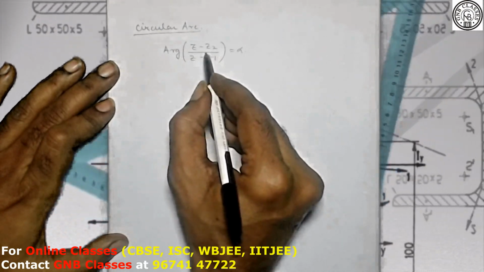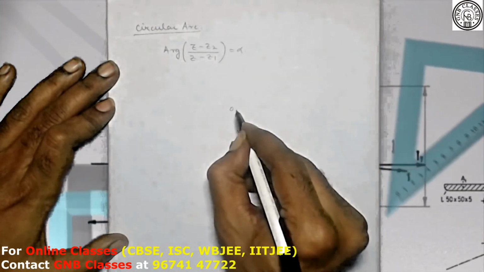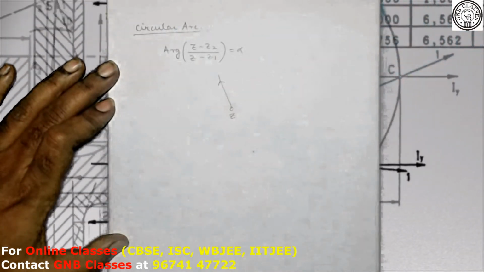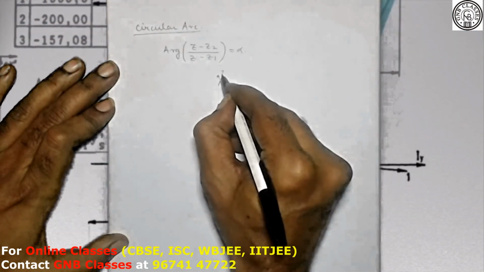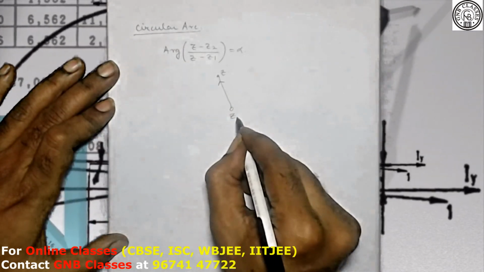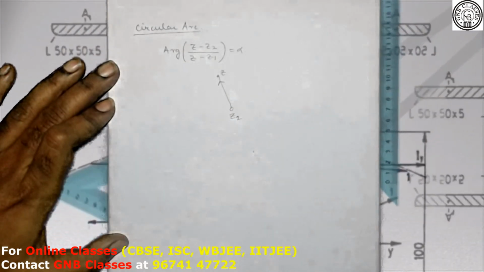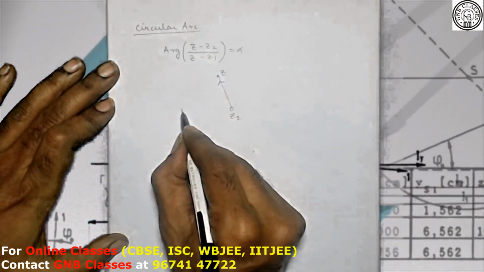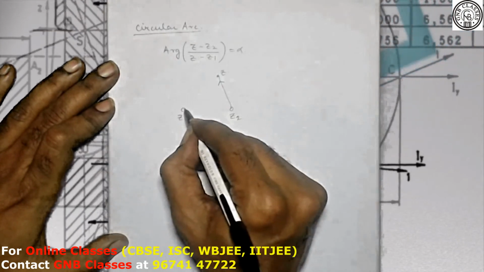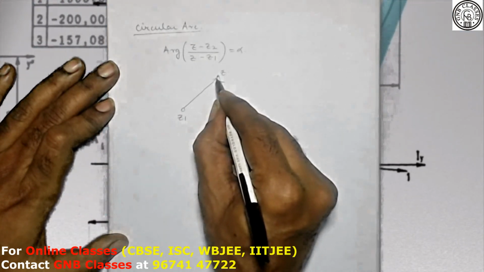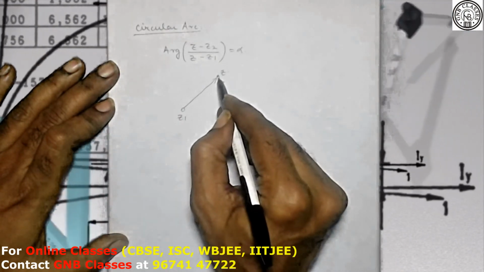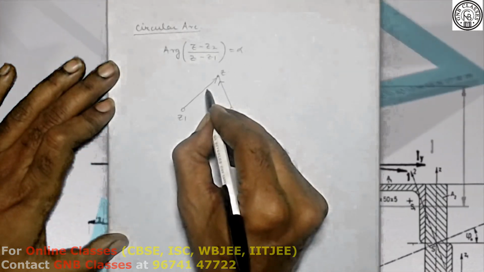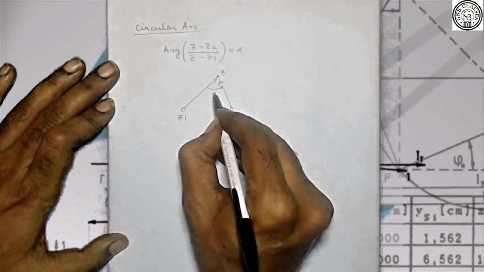Z minus Z2 is basically a ray emanating from a point Z2 and moving along this vector. Let us say Z is this point. This is my Z2. And Z minus Z1 is basically a ray emanating from the point Z1 and moving along this ray, and both of these vectors are converging to a point Z. And we have considered this angle to be alpha.